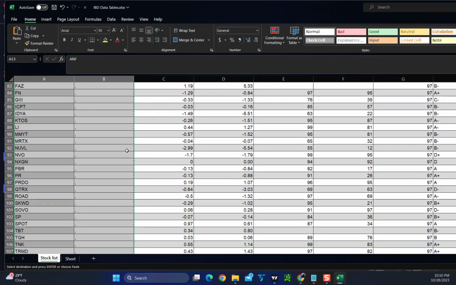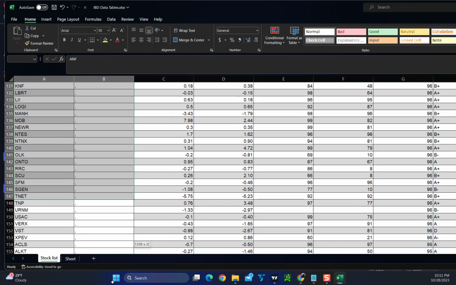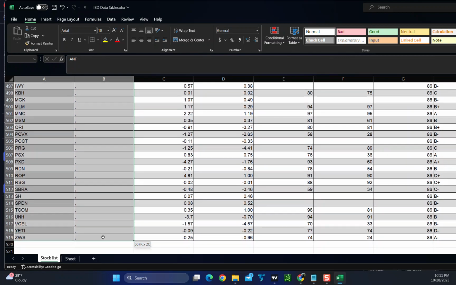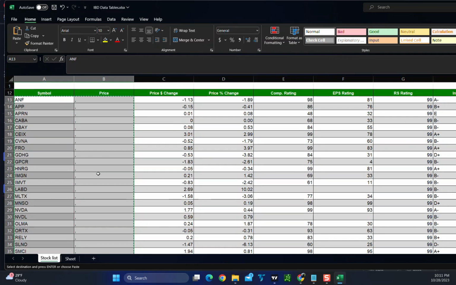The other way you can do it is Control C. So if you have problems with your mouse clicking, you can just drag and keep scrolling, make sure everything is highlighted. Then I stop and press Control C, that copies everything, okay? So now you have everything copied in the clipboard on your computer.